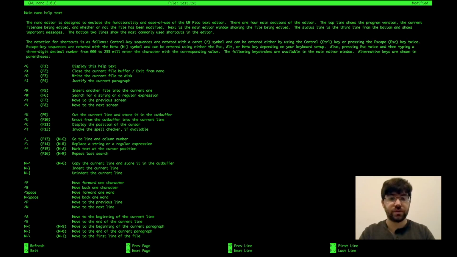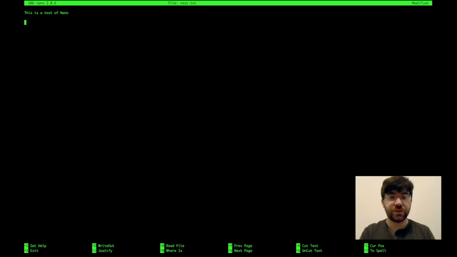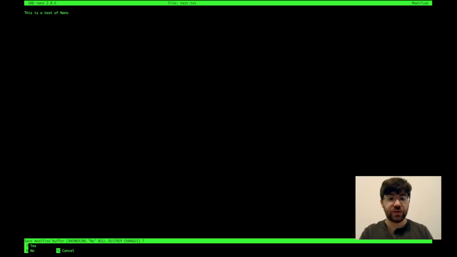So with Nano, now that we've created the file that we wanted to, and we're done editing this particular file, I'm simply going to do Control X. And here you get an option to save modified buffer. So these edits that we make get stored in a buffer, which we'll see in a minute. And so I just press Y for yes.